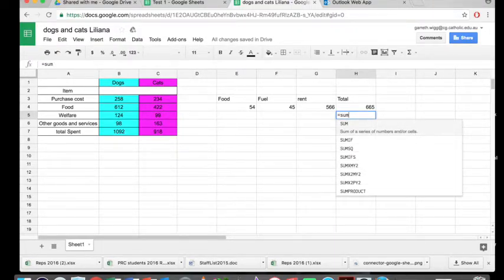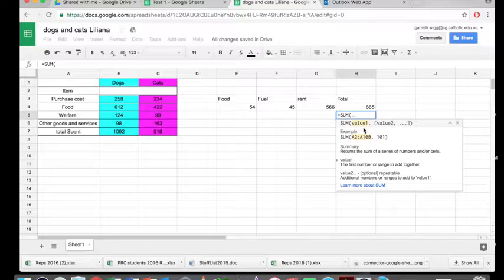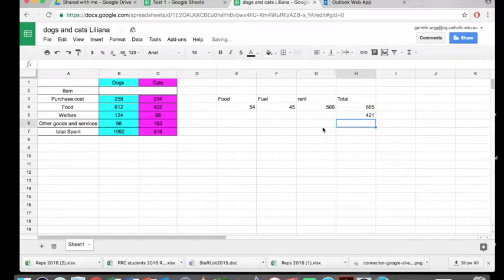Sum of, let's go B3 again, and C6, enter. There we go. That's close. I don't know what was happening there before. So there you go. So B3 and C6. Okay. Now if those totals ever change, 4, 5, 6, it influences that.